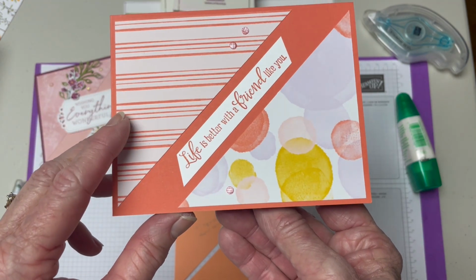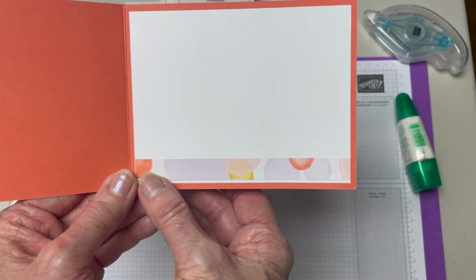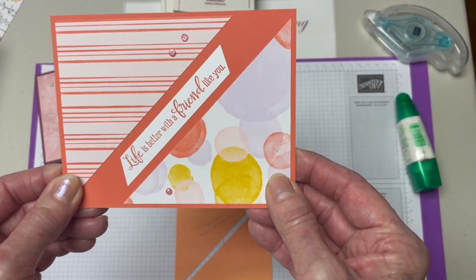This is that Playing with Patterns paper, which I've used before, and then on the inside I just did this and did the strip of paper across the bottom. No greeting in this one yet. But that's so simple. But I do want to show you what happened with this one.